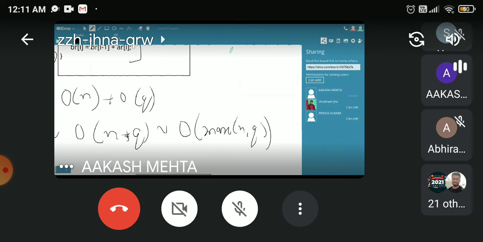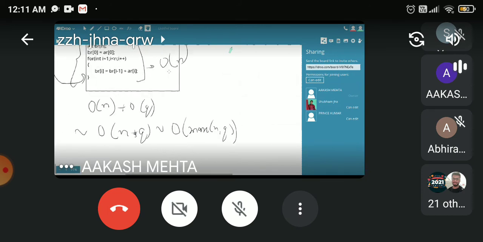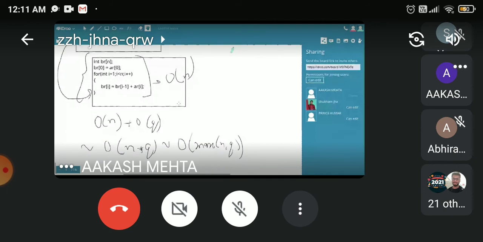So now the time complexity and the code are clear. How we made a code of O(q into n) and then we optimized it. This technique is called the pre-computation technique.